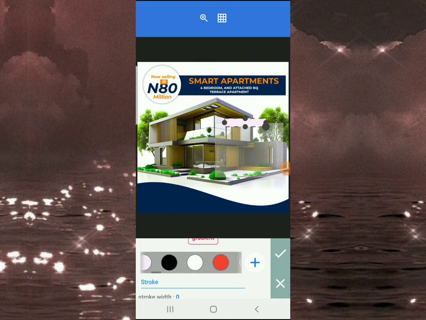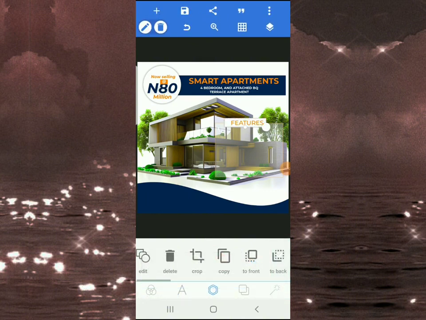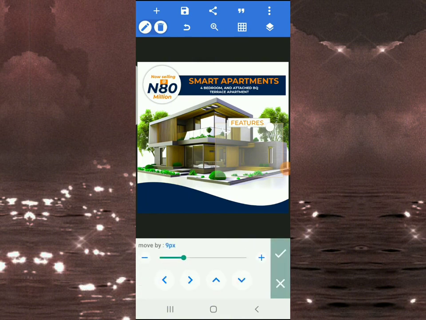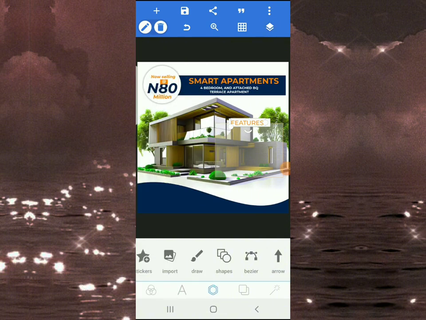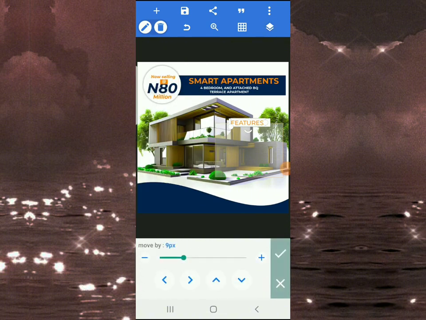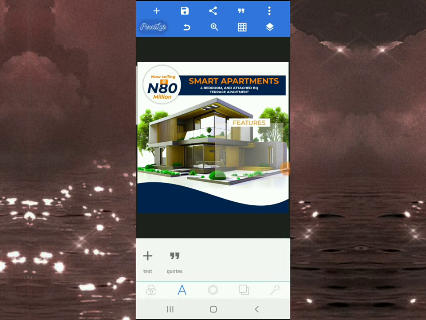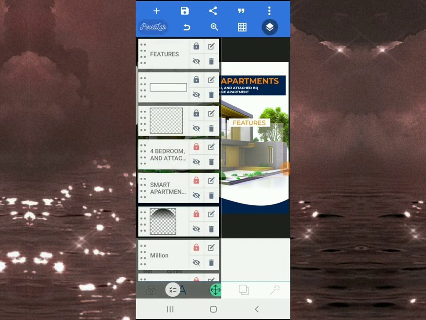It's white, right? It's white. Good. So I want to align it properly. Okay, so your features, align it as well. So we have the center of that stuff. Great. So lock it when you're done. Lock it.